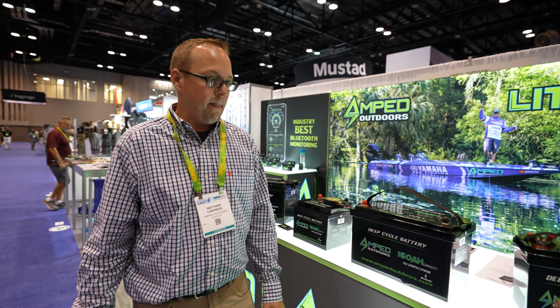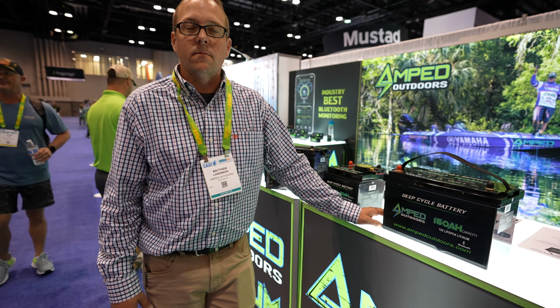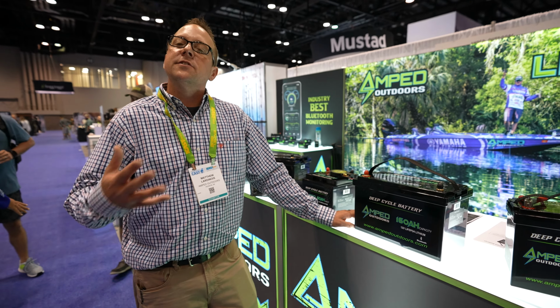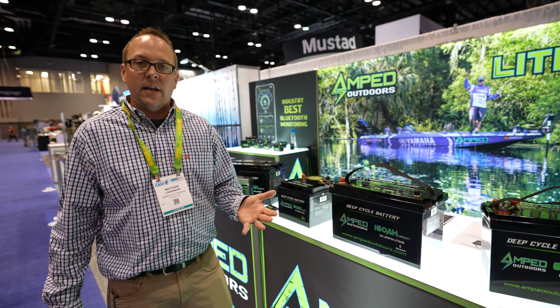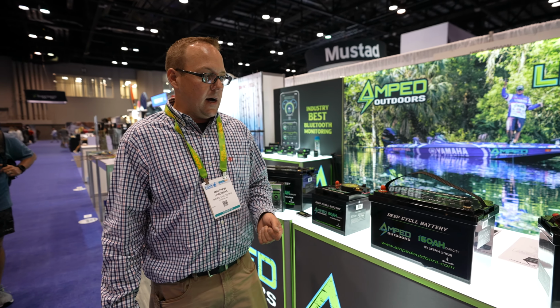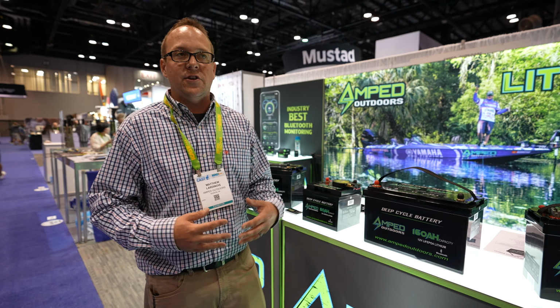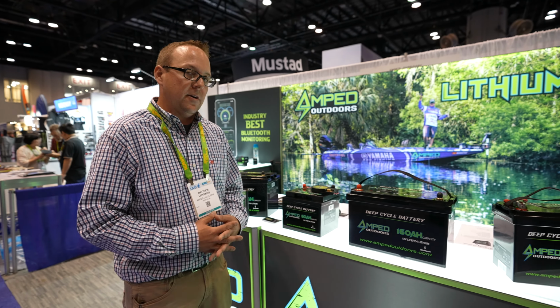Say one lithium battery breaks. Can they go ahead and get the component and build a new one? Is that reusable? I mean, it's becoming easier to do. We've advanced our stuff, so our batteries are fully serviceable. At any point in time, we could fix a battery. It's one of those things where they can recycle a lot of the components in them. If the battery is not something that you could fix, you can recycle and reuse a lot of the components that are part of a lithium battery today that you can't do with a lot of other battery technologies out there. So definitely make sure that you bring it into a recycling center.